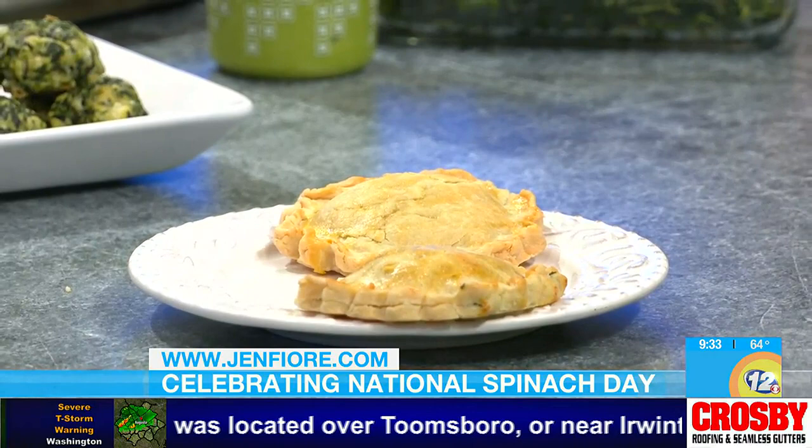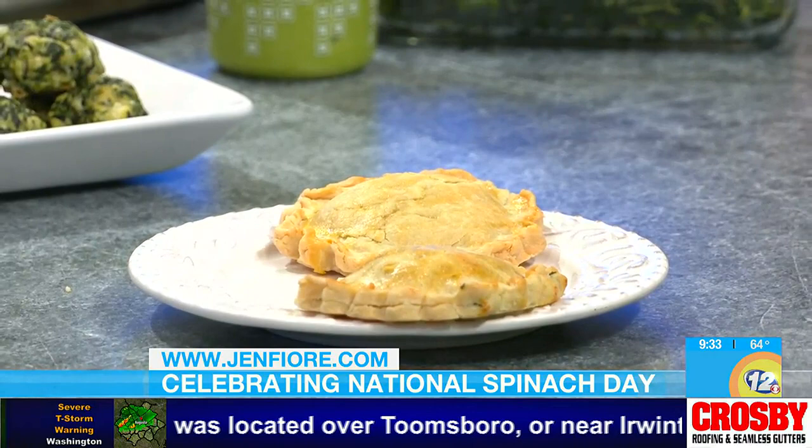Happy National Spinach Day - that was really good. I ate half of one without the sauce and it was still amazing. With the garlic aioli sauce, that was so good too. That's just a good snack. Jen, you've been making sure you've got gluten-free recipes for everybody - where can people go for more info? Just head to my website, jennfiore.com, or on social media. I post as often as I can, and most recipes I show here are up on my website. This spanakopita has feta cheese, scallions, garlic, and fresh spinach sautéed. I feel very healthy right now - I'm so happy. We just need to end this segment so I can finish all of this!